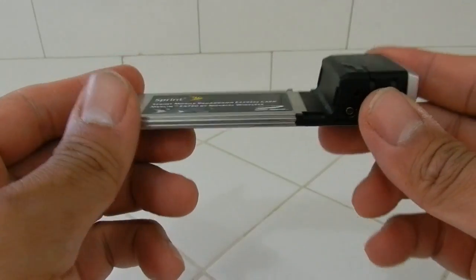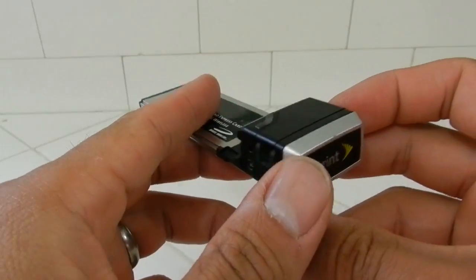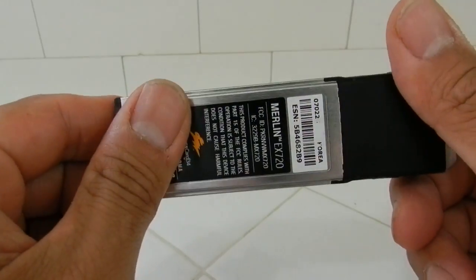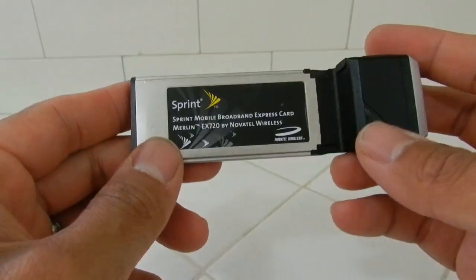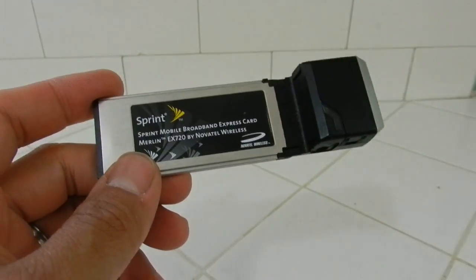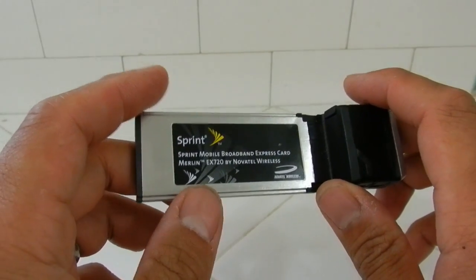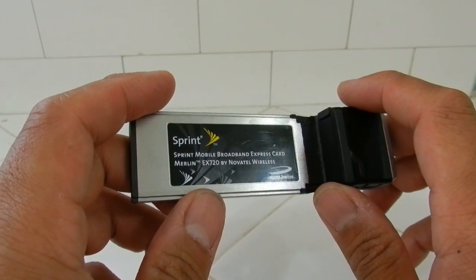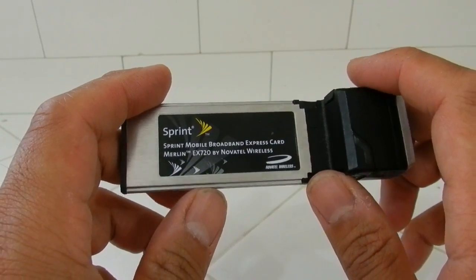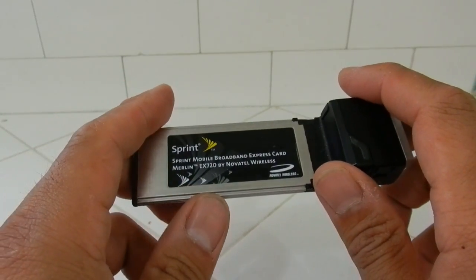I want to show you how we get online while we're traveling. Many travelers around the US will know that wireless broadband is the way to go. There's satellite, which has better coverage around the country because you can go to remote areas and still get the ability to upload, download, access the internet. However, satellite tends to have really slow upload speeds, and they generally have a cap.